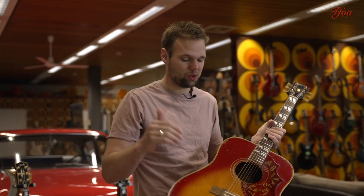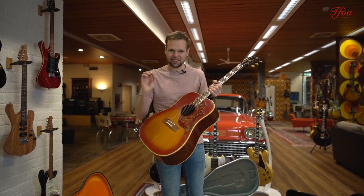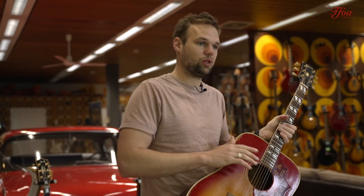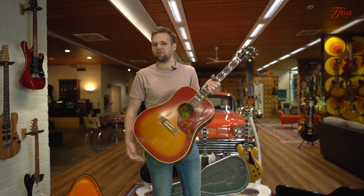There's no bass, there's no treble. Sometimes when people pick up a Hummingbird for the first time they think this guitar is a little bit soft — but it's exactly what they were meant to be made for. With this really nice midi sound, you get the perfect recording guitar. You don't need to cut away any bass, you don't need to cut away any trebles, and you get this iconic guitar sound that everybody knows from the records. You need to hear it on a demo to really understand what I'm talking about.